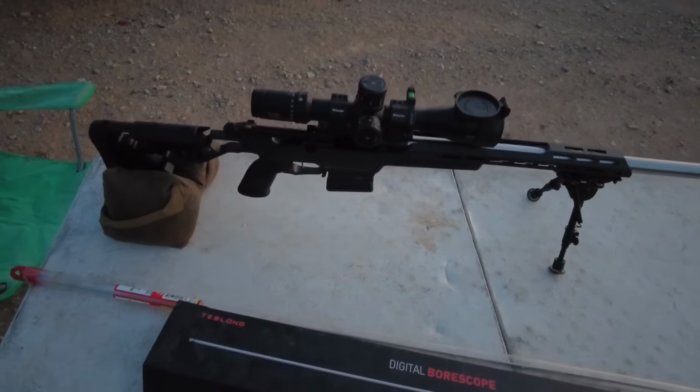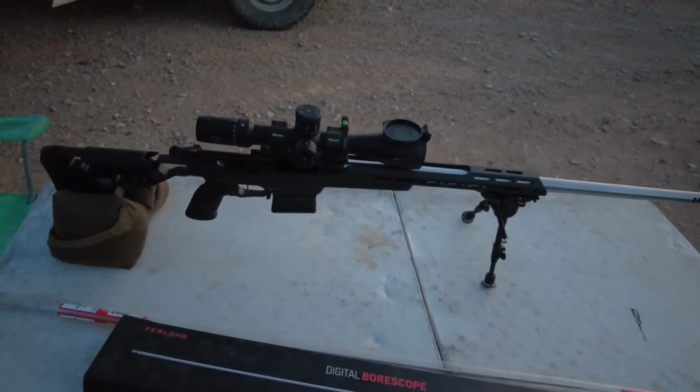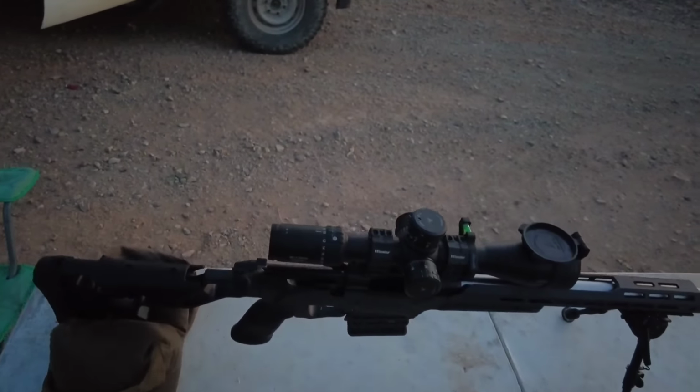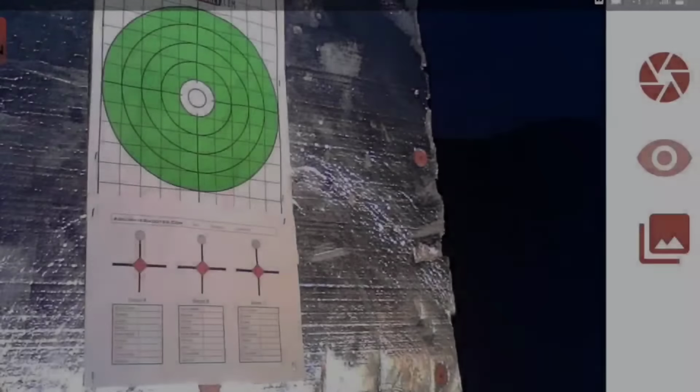And between shots, I'll do 3-shot groups and clean in between, punch a patch through the bore and use some Hoppe's Elite, get some of the copper removed out of there and see how it builds up. So 100 yards, let's see what this thing does.